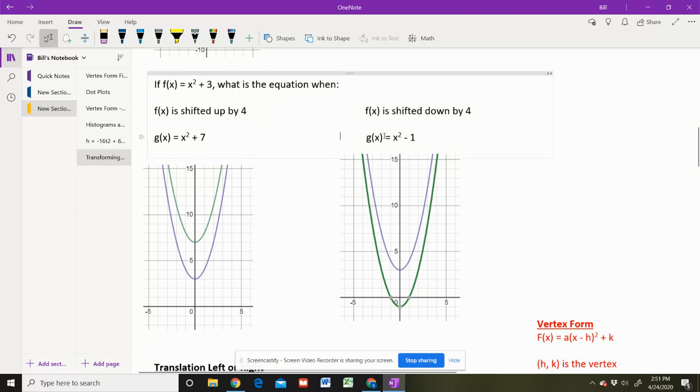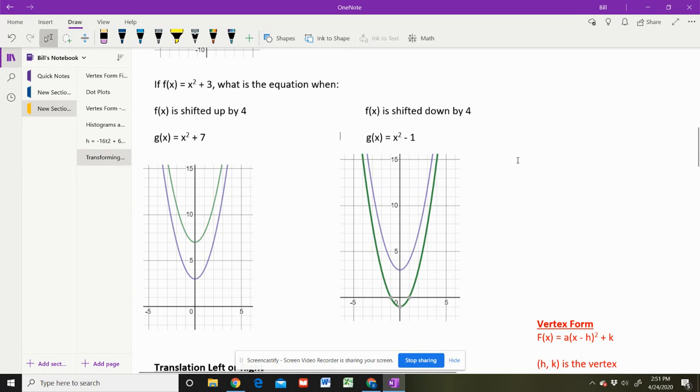All right, so if you said x squared minus 1, that'd be correct, because we're going to start from x squared plus 3, and then we're going down 4 units on the y-axis. 1, 2, 3, 4, and our vertex ends up at 0, negative 1, okay? So again, we want to remember this vertex form really helps us out, especially with these transformations.